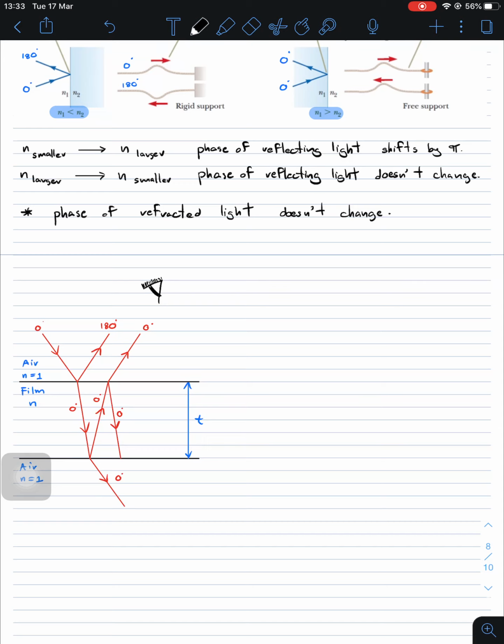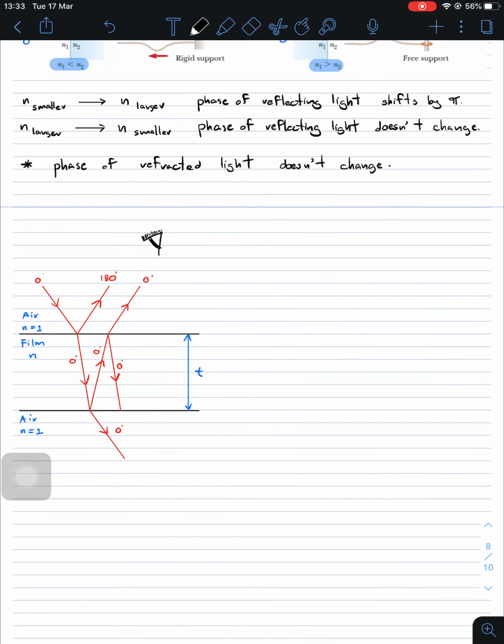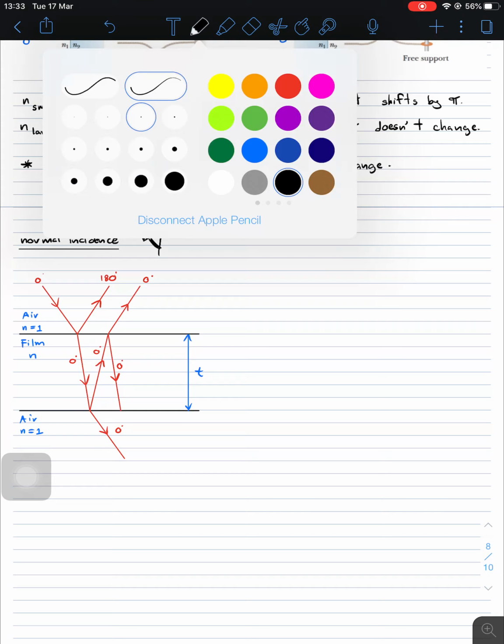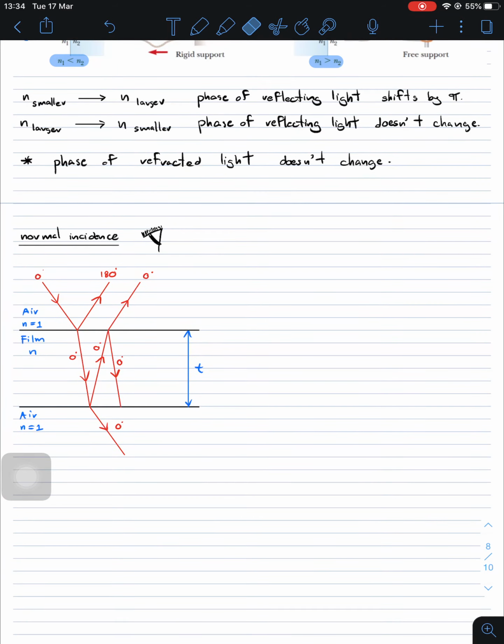By the way, I forgot to tell you something, sorry. What we are considering right now is the normal incidence. Let's just consider the normal incidence. It means that the light will just come here and reflect, something like this. I just wanted to make it clear for you to see, so that's why I drew the oblique incidence, but we need to make it normal incidence here to make our structure simple.